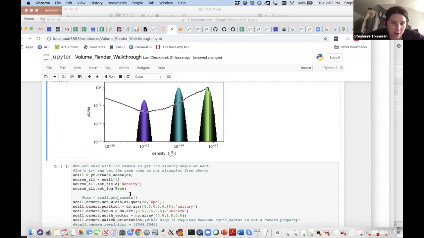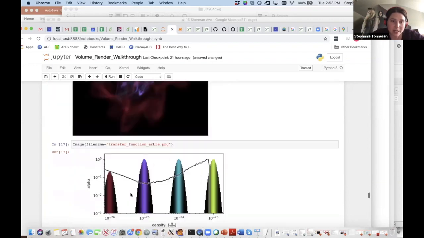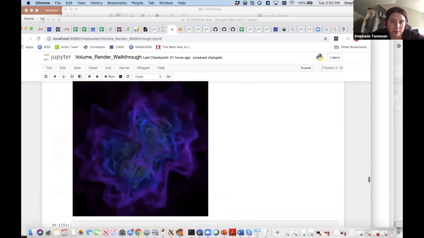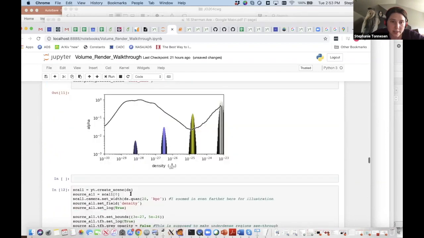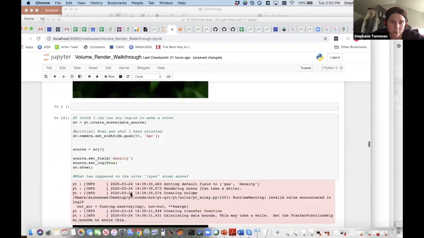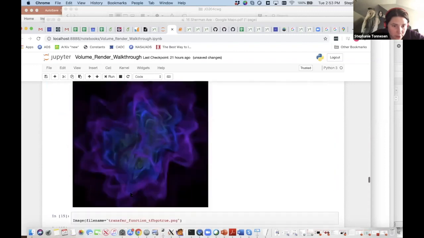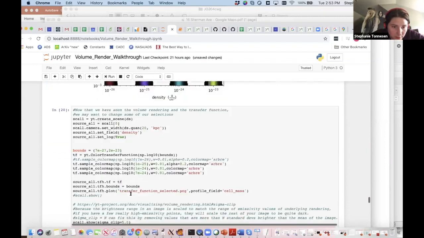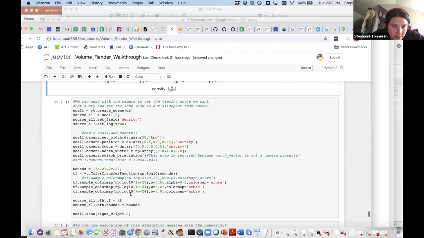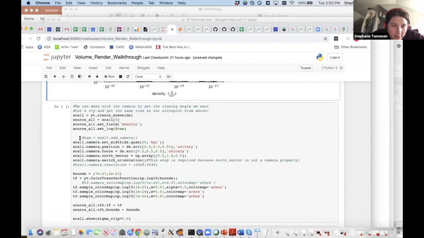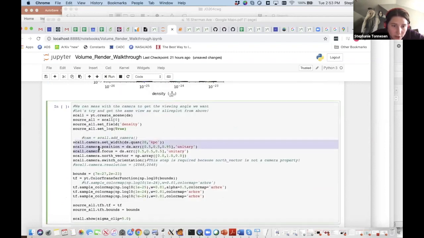So I'm going to try to get my volume render to look just like this projection. Whoa, it's so far away. Okay, that's actually pretty straightforward to do. To do that, I do a whole bunch of calls on my camera.